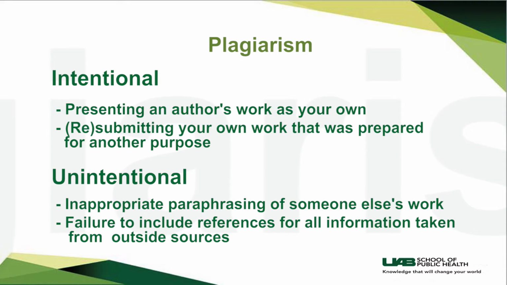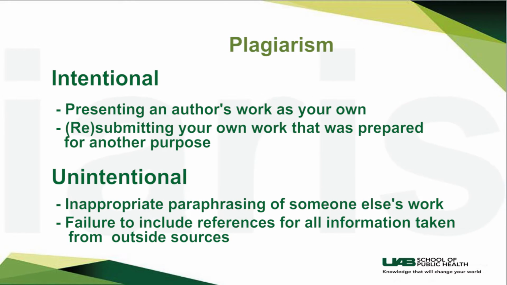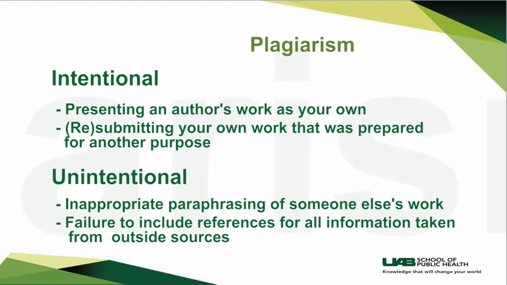The more common forms of plagiarism, what we might call unintentional plagiarism, are situations in which students don't understand or don't take enough time to avoid things like inappropriate paraphrasing or failing to include adequate references for material taken from sources. So let's look at those forms of plagiarism in more detail now so that we can be sure to avoid those in the future. Because again, the consequences for plagiarism, whether it's intentional or unintentional, are the same.